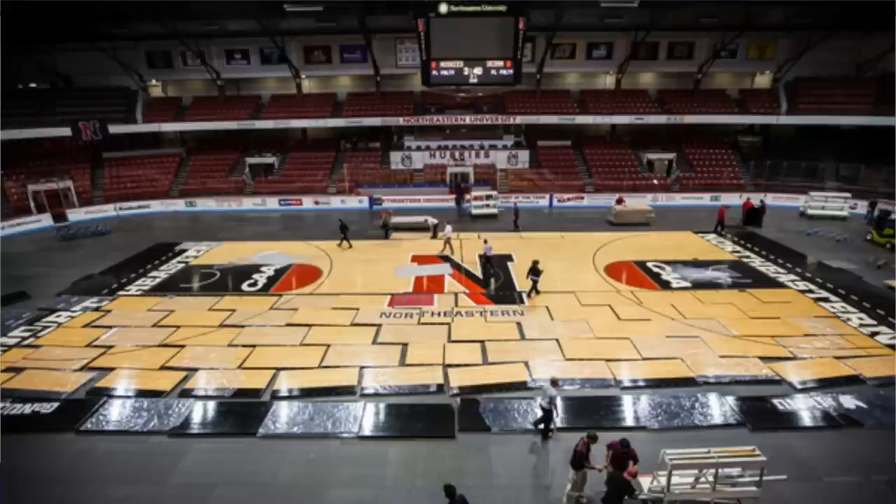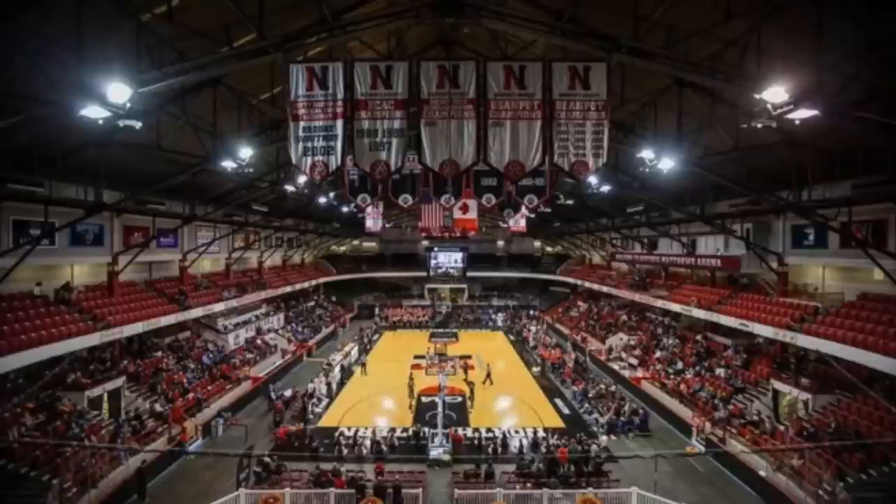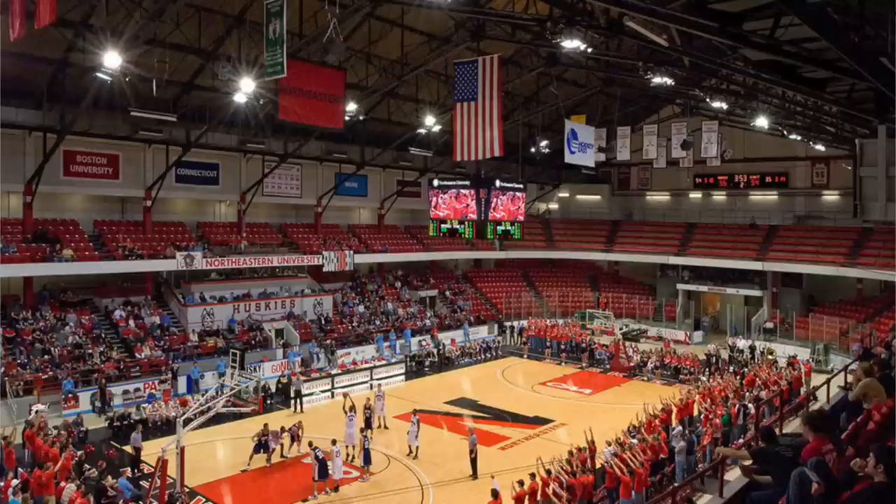Northeastern — apparently they have been using the same arena since 1910. Matthews Arena — I'm sure it's had renovations; the capacity is right around 6,000. But 1910, that is crazy. It looks real dark and real depressing on the interior. It does have a two-bowl setup with a very small upper bowl, looks like about five rows back. The roof just looks really old, you can see the hockey rink going around the outside. It's just so sad seeing some of these kids playing in these arenas.